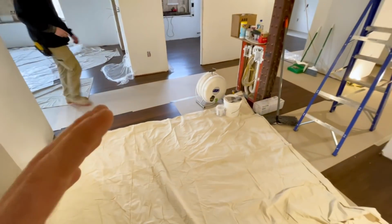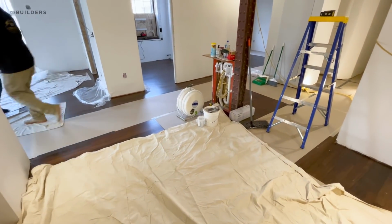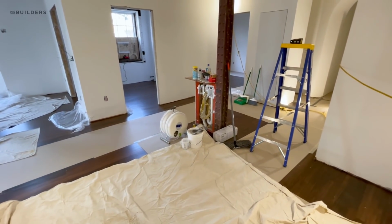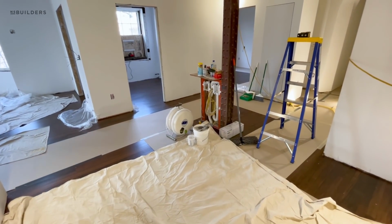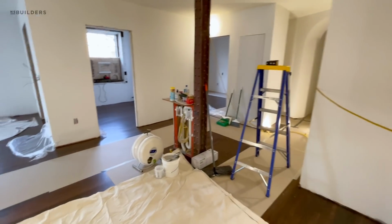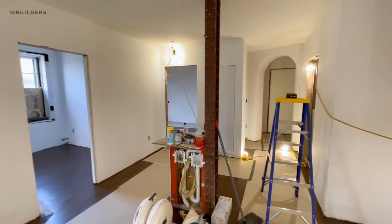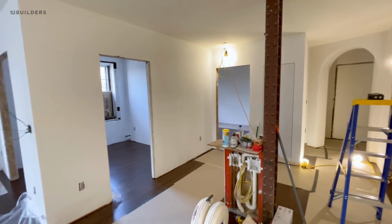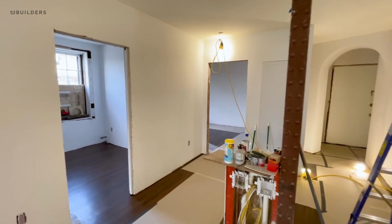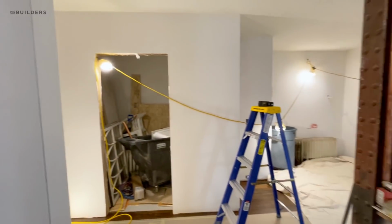It's those details that are minor, but they make a big difference in the level of execution and what it looks like. And yes, we do have a washer dryer combo unit within the island in the kitchen. We don't have a lot of space in here, so that's where they wanted it. It's kind of tucked out of the way, and the laundry load is never going to be very high, especially being one bedroom, and this is a second guest bedroom, or probably a work from home office at this point. But yeah, that's a quick site update on our project here.